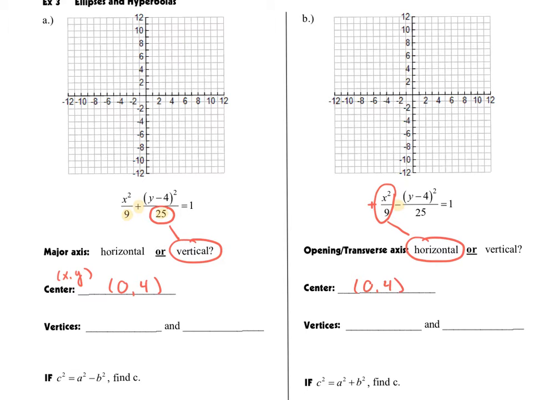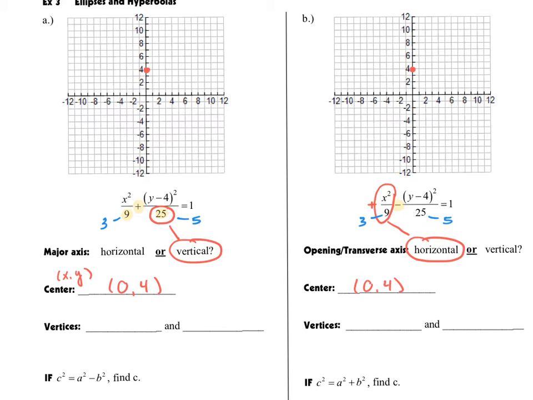Now from here, before we start to talk about vertices, we're actually going to start graphing. You'll eventually be able to do this mostly without graphing, but let's do a graph first to help you understand it. So for the center, for both of these, we're going to plot the point (0, 4). That part's going to be exactly the same. Then the values that are underneath each of the fractions have been squared. Just like in a circle, the right-hand side of the equation is a radius squared. So instead of 9, we're going to think 3, and instead of 25, we're going to think 5. Since these values are the same on these two equations, I'm going to rewrite them over here on the hyperbola.